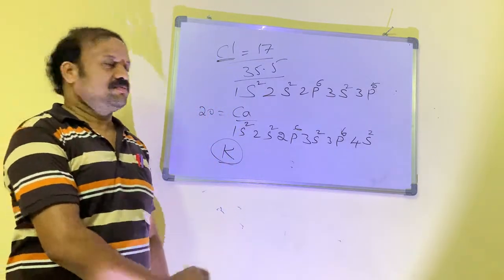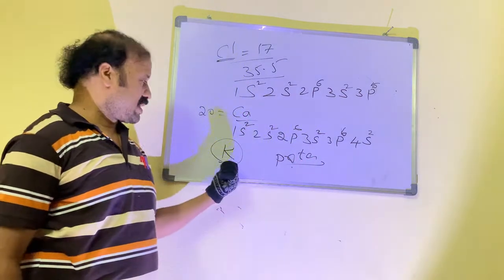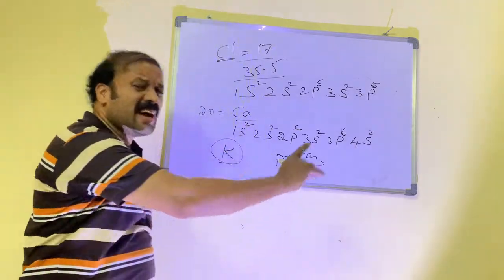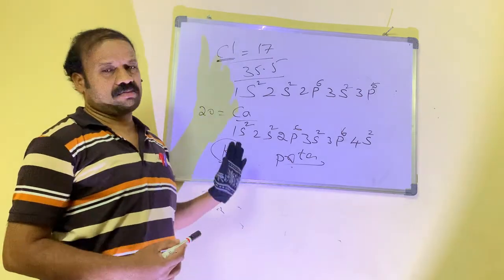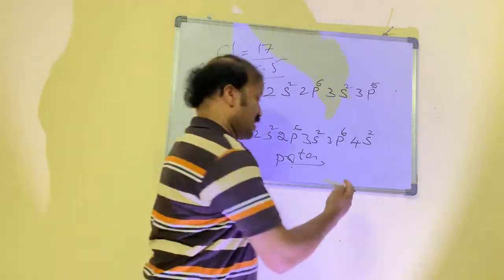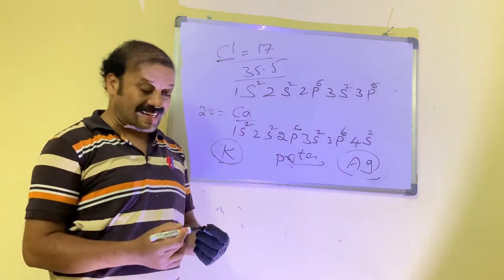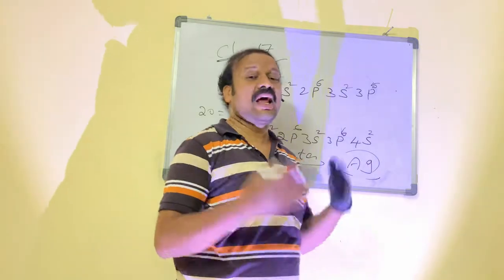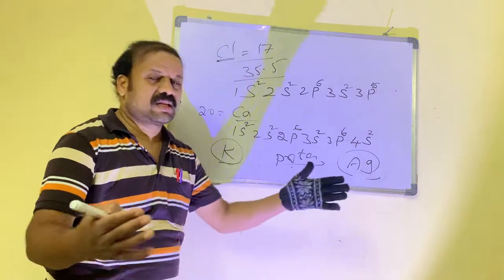Why K for potassium? Potassium is spelled P-O-T-A, so it should start with P, but here it is K. Why? It's a Latin name, kalium. The Latin name of potassium is kalium. That's why some symbols come from Latin names. Suppose I write here Ag. What is Ag? It is silver, argentum. Some elements are explained by scientists only with Latin names.